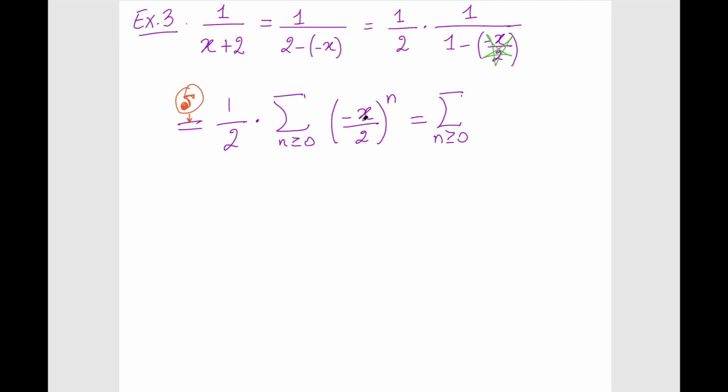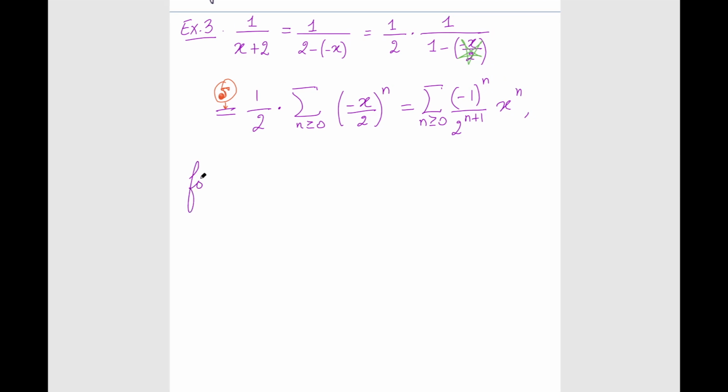So we have here minus 1 to power n, x to power n divided by 2 to power n plus 1. Correct? Because it's the same as before. So 2 to power n times 2 is 2 to power n plus 1. So we get this. And don't forget, the musical note holds as long as the star is an absolute value less than 1, right? So that's going to be for all x such that the absolute value of that star is less than 1.